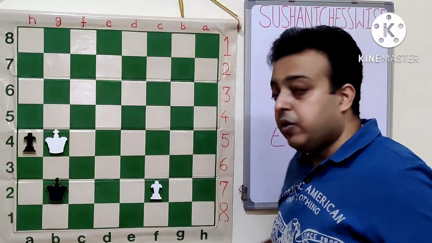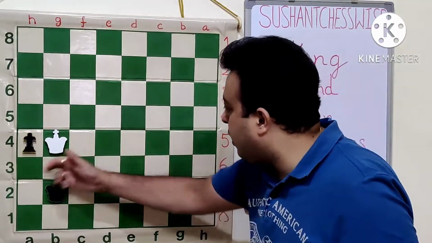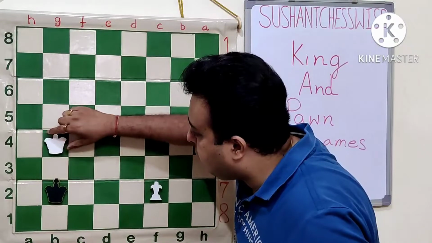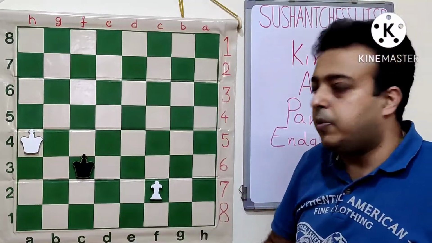White was winning even without this pawn. Okay, and now what happens? After f4, a3, f5, a2, f6, a1, f7, Black is winning, and after the only move Ka4, just the king reaches into the square of the pawn.